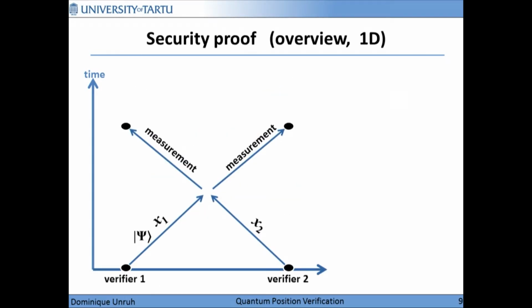So let's look at this protocol. Again, we have the situation that this verifier sends the quantum state, so the photons, and x1, and this verifier sends x2. And now you can look at the space-time diagram. These are how the signals go. Here is how the answers come, and we know there's no prover here. And the prover needs to get these answers right. The first thing we can observe is that there's no point in space-time in this area where x1 and x2 are simultaneously known.